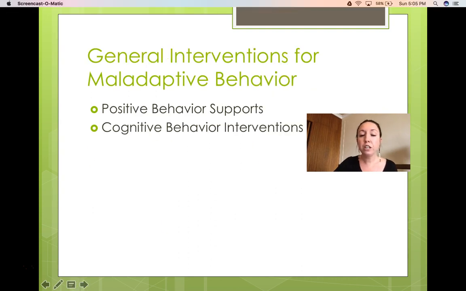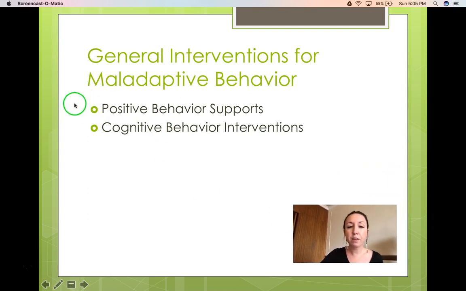All right, so general interventions for maladaptive behavior. The first is positive behavioral supports. This has good support again across the literature for multiple populations, and positive behavior supports are used a lot in schools now. So if you work in schools, you've heard of PBIS. These are things that really just set the environment up for success for the individual. There are very clear rules, expectations, contingencies, and reward systems. These are really, really helpful in general, and it's a really good first line of defense as an evidence-based practice for addressing maladaptive behaviors.